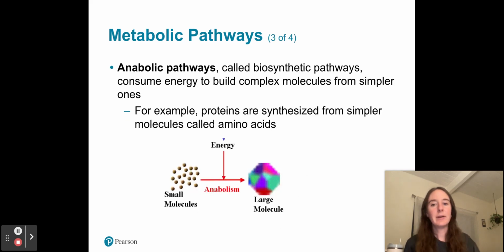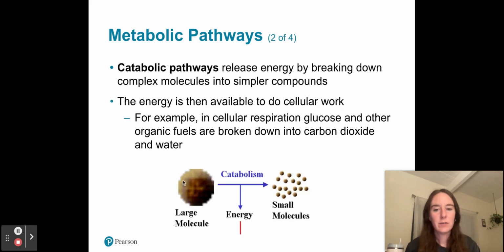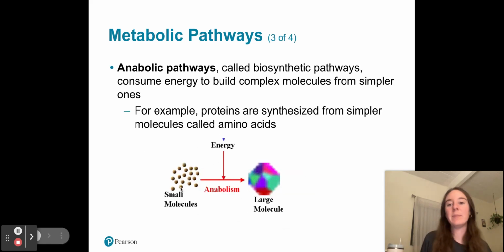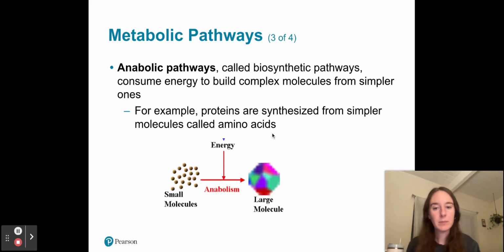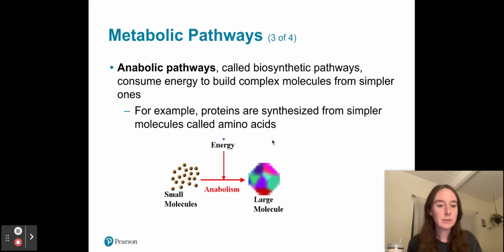We also learned about anabolic reactions. If you were to take small molecules and build larger ones, that's anabolism. Now, where in the cell would we see this happen? Well, if you're building proteins, right? We took the energy from our food, we broke it down, and that energy now is going to be used to take smaller molecules, for example, amino acids, the monomers of proteins, and through anabolism, we can put those amino acids together and form a larger molecule, a protein, right?